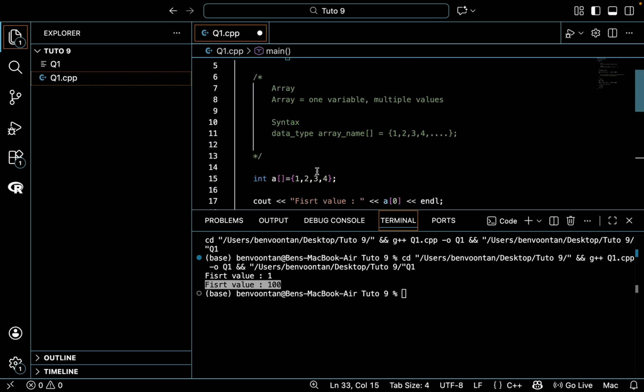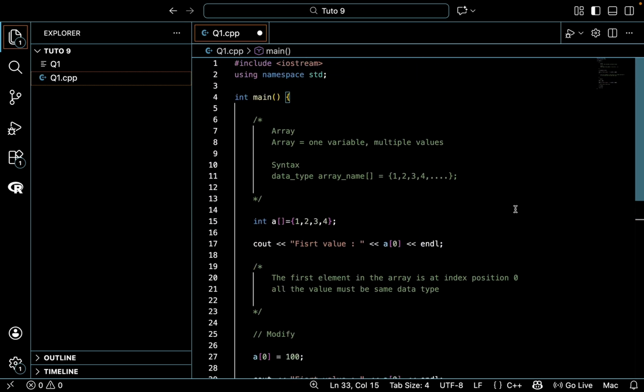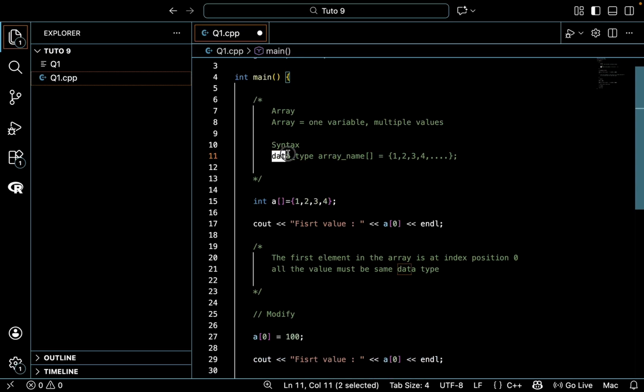So this is some concept about array. I would like to repeat. We learned in the previous class about one variable and one value. Now for the array, we will have one variable with multiple values. The syntax is given like this: data type, with an empty space, followed by the array name, and then a square bracket.